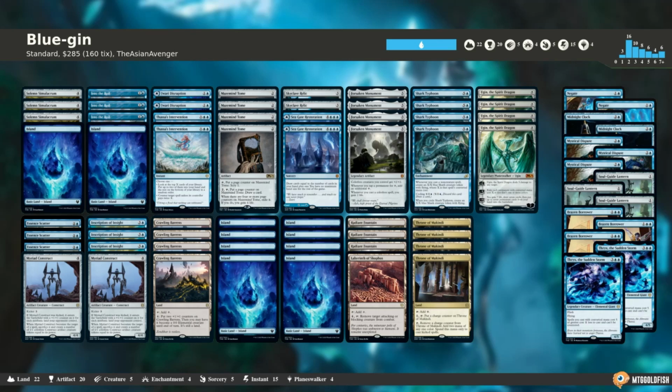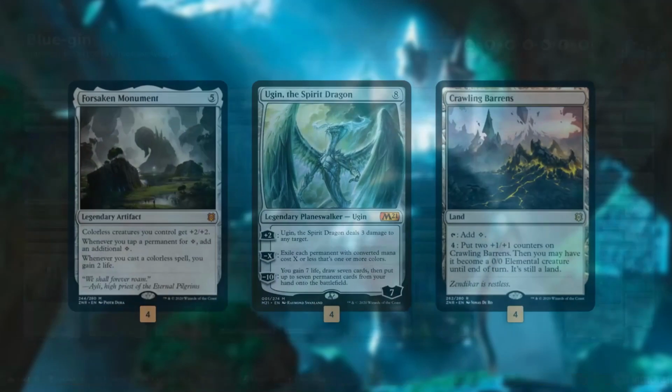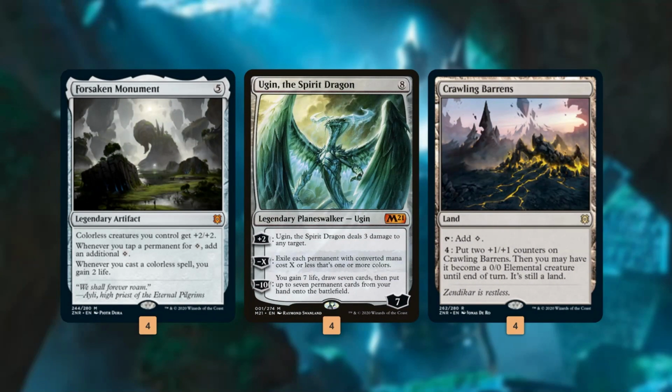The deck tries to ramp, and it can play a little bit of the counterspell game. We've got Essence Scatters and stuff like that, but the core of it comes from Forsaken Monument, a 5-mana colorless. Creatures you control get +2/+2, and whenever we tap a colorless, it adds an additional colorless. So we are doubling mana, and whenever you cast a colorless spell, you gain 2 life. We're hoping to gain enough life to live long enough to get Ugin on board and exile our opponent's stuff. We also have powerhouses like Crawling Barrens, because if everyone's playing sorcery-speed removal and Heartless Act, Crawling Barrens is very difficult to get rid of. Usually I feel like this is how we're going to win our game. So without holding you up any longer, let's see if we can get there.